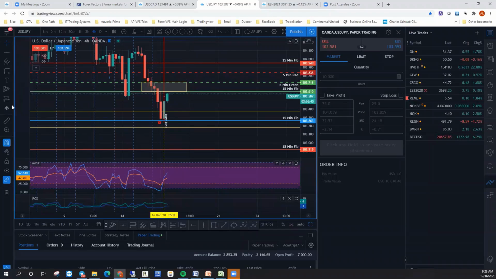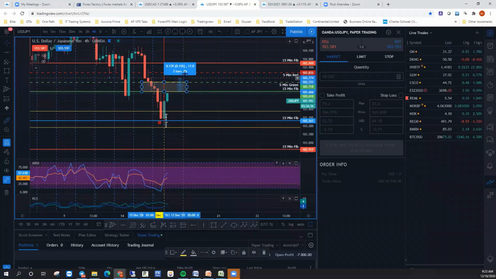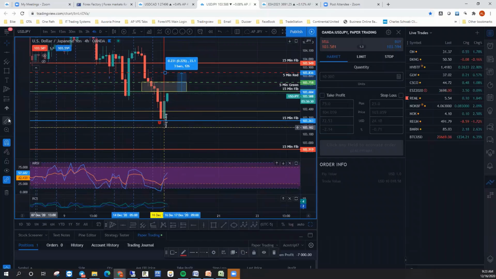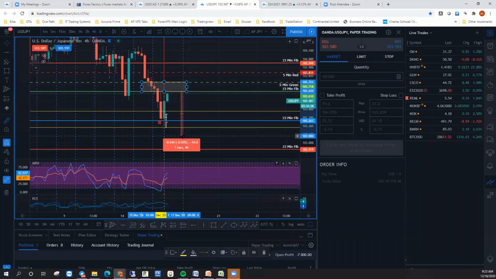Now the question would be, would there be enough room to take this trade? It's got to come all the way up to there to get your profit if you're looking for 20 pips, or you're going to be looking for a 40 pip stop, which is going to be all the way down here at basically the overshoot of the 15. So here would be your stop, but your target's going to be up here. It's an iffy trade. It would be one that you could maybe take a shot at.